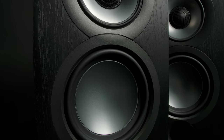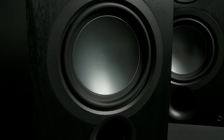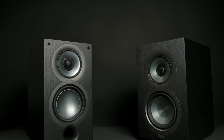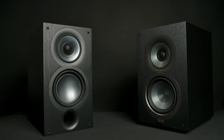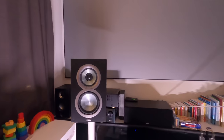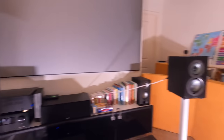Another big change is that they went with a front-ported design as opposed to rear-ported, similar to what they did when they moved from the original ELAC Debut to the Debut 2.0. The port being in the front means you can place these closer to a wall compared to the rear-ported UB5s, which is helpful if you can't put them in the optimal place in your room. I found them more forgiving to placement overall.